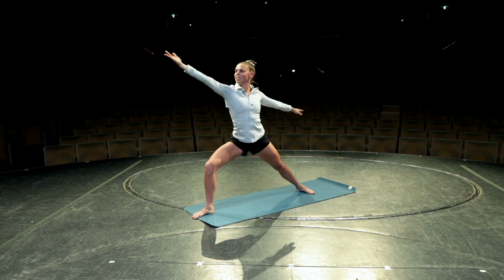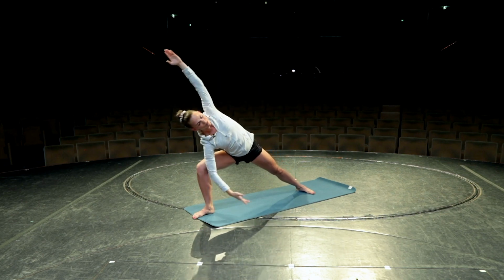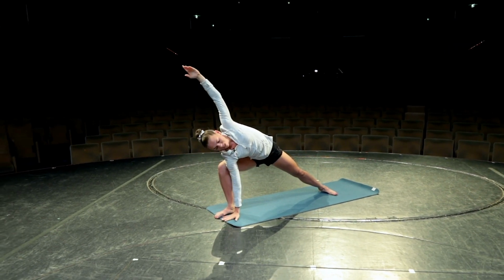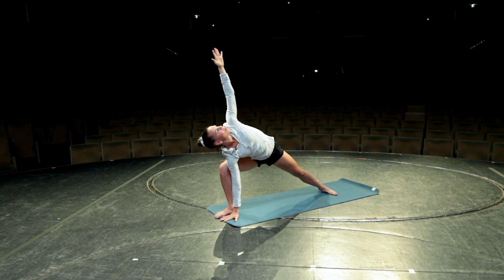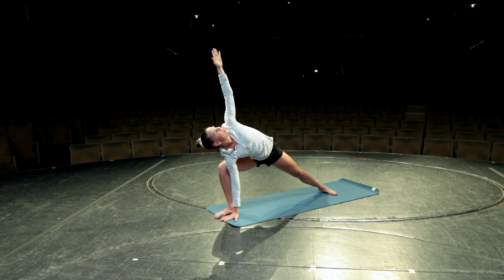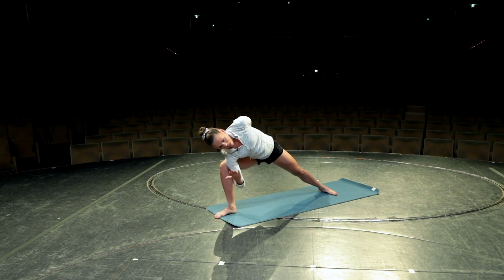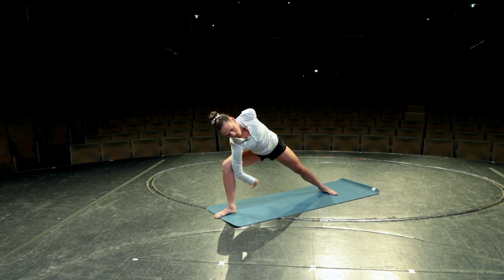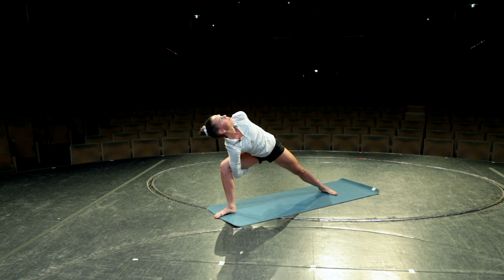And really reach this last time all the way forward and rest that elbow on your knee. Placing that right hand on the floor next to your right foot, reach up to the sky and open those shoulders. If you want to, reach that top hand round and bind that hand under the leg, keeping space between your waist and your leg. Pull away and look up to the sky.